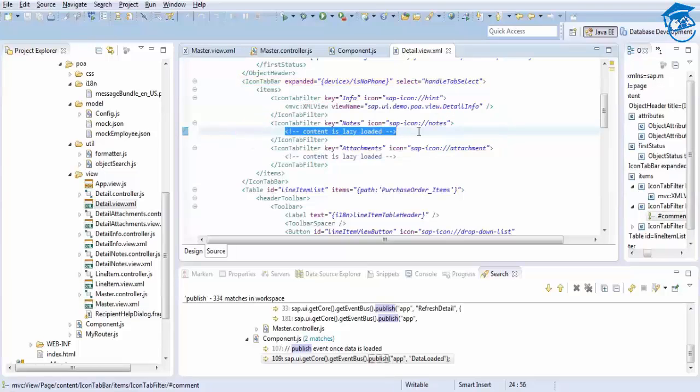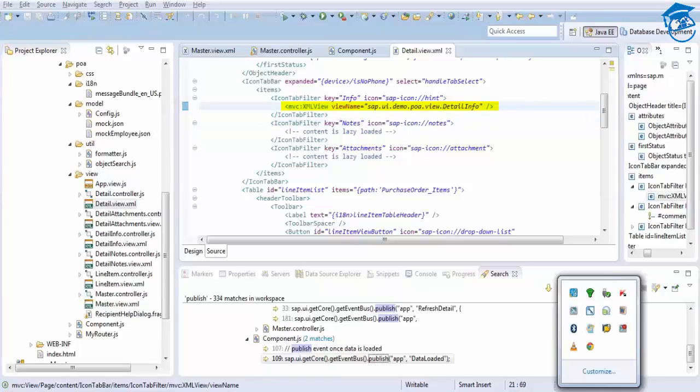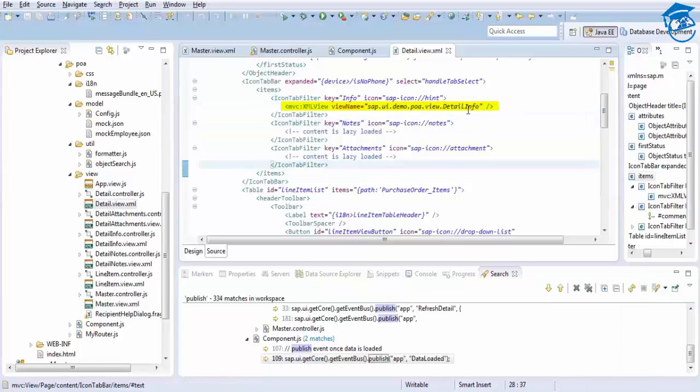There are 3 views which are attached, right? By default, we are showing the first one, detail info, right? Detail info will be loaded. Just to run our application faster, we are doing this. So first, the detail info will be loaded.